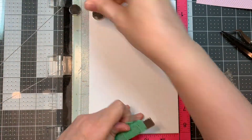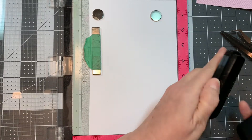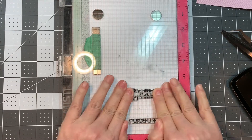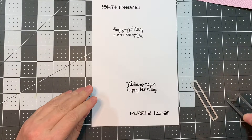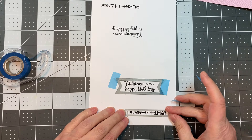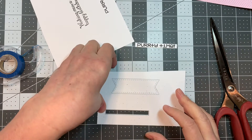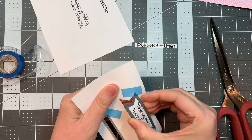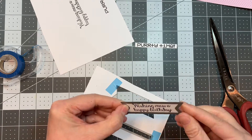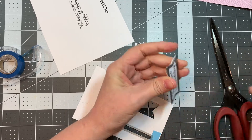So now I'm going to do some stamping of sentiments and pull out my stamp sets. I did not use that Party Animal stamp set — that's no longer available at Jada Blossom, so I thought it wasn't fair to use that. So I used the Mew Did It and the Meow and Forever stamp set. So I went ahead and I stamped out 'Purdy Time' with my VersaFine Clair Nocturne ink using my MISTI, and I cut it out with one of our sentiment strip dies — the length of it was like two and a quarter inches long, which is the perfect length for that 'Purdy Time' sentiment.